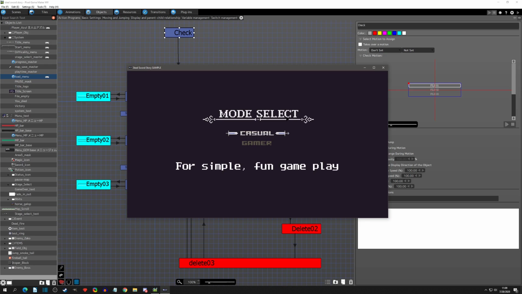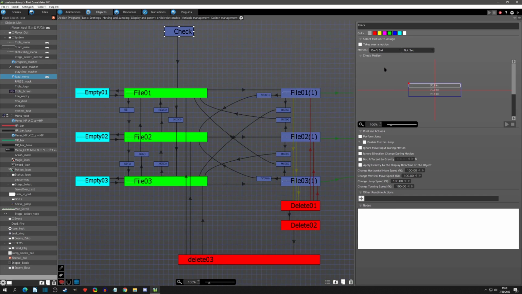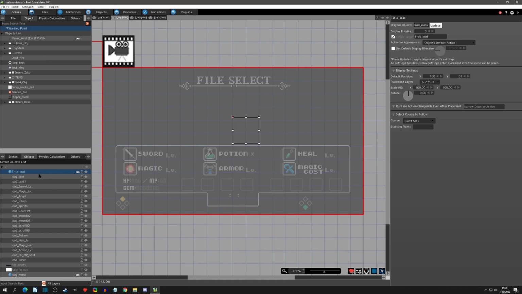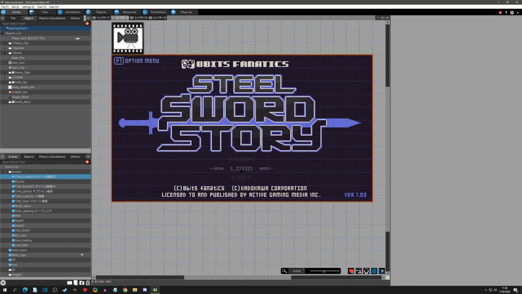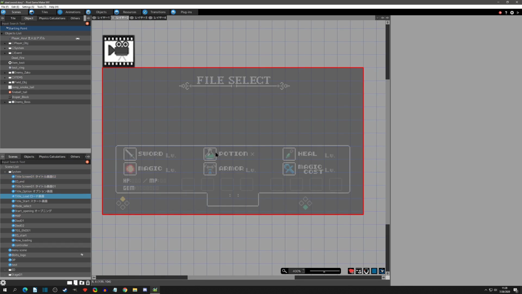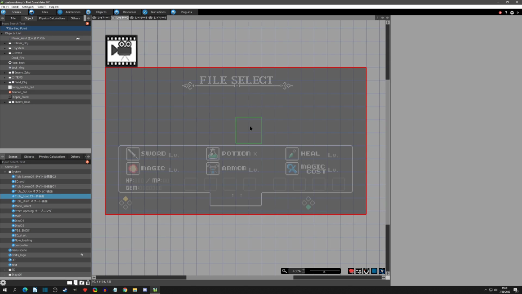All right, so let's get started now in diving into exactly what is getting this system like the way it is. And to start, I just want to show you exactly how he set up his scenes, okay? So you start off in the title screen, and when you select load, it then takes you to the title load screen, all right? And this is where you saw the file slots.